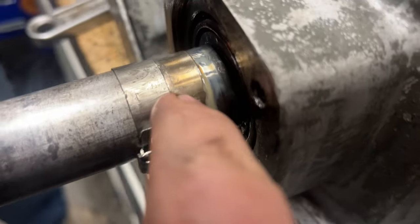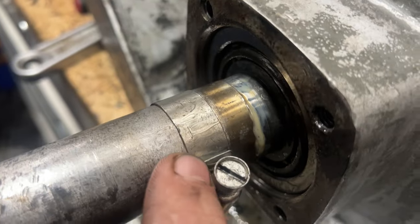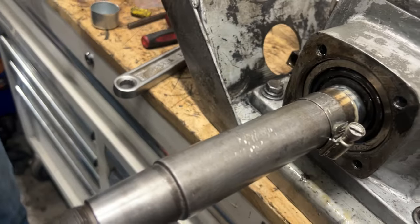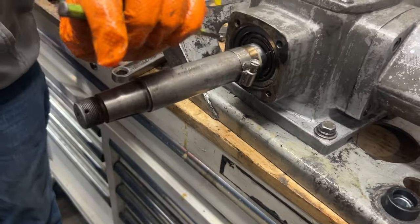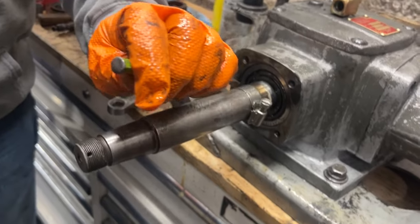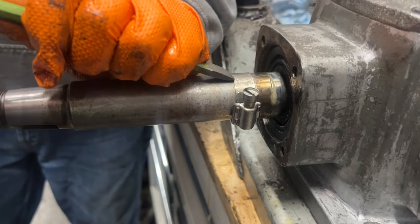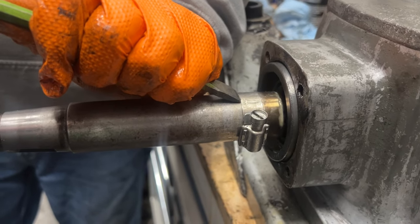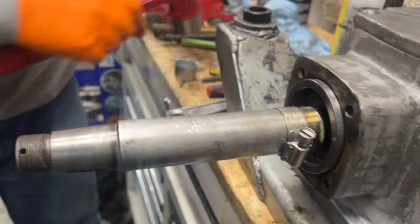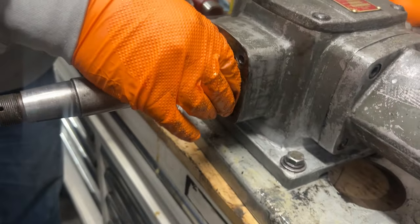So to put these little seal savers, a new surface for the seal, we put a hose clamp up against it and then we can tap it on. We don't have an installation tool that'll get this long to go down there. Found it. A little bit of dull ended. Just even tapping it on one side is fine. You can see it went in. Yeah, we're probably close right now.